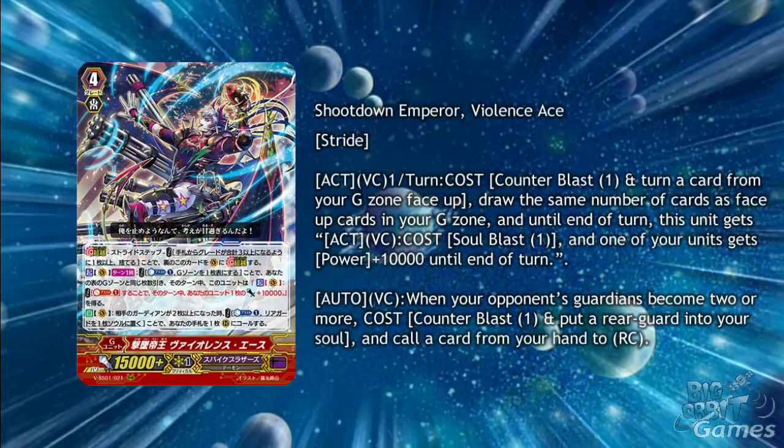Shoot Down Emperor Violence Ace is Spike Brothers Stride and has Act Vanguard Circle once per turn, cost Counterblast 1 and turn a card from your G-Zone face up. Draw the same number of cards as the number of face-up cards in your G-Zone. Until the end of the turn, this unit gets Act Vanguard Circle, costs Soul Blast 1, and one of your units gets plus 10,000 power till the end of the turn.